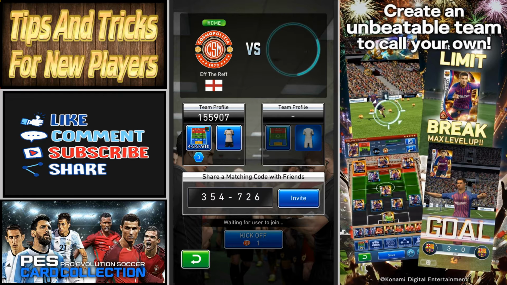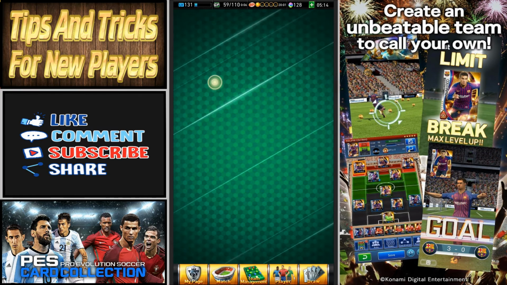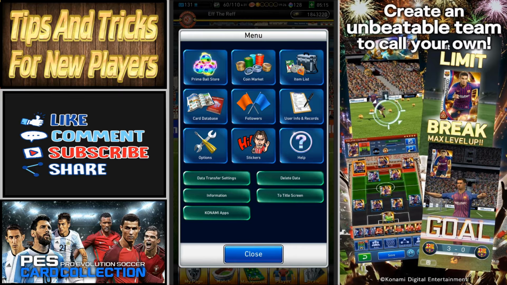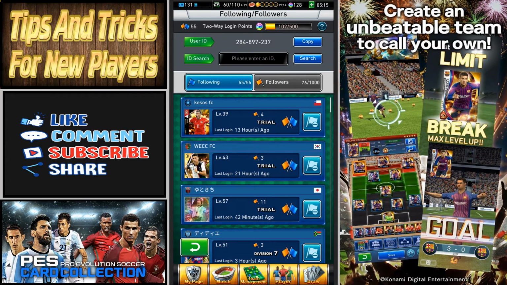Another easy way to get a few Prime Balls every couple of weeks is to build up some two-way followers. Two-way followers are people that you have followed and that follow you back. You can see who you follow and who follows you in the settings section by clicking on followers. If you both log in during a day, you will both be rewarded with a point. Once the two-way follower login meter fills up, you will get given free Prime Balls, so it is worth building up a two-way follower list.